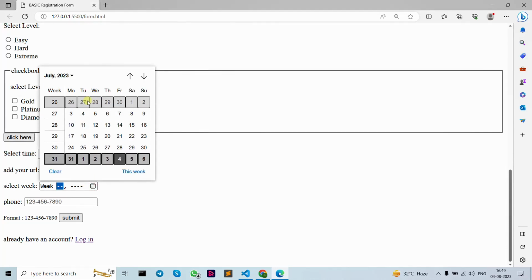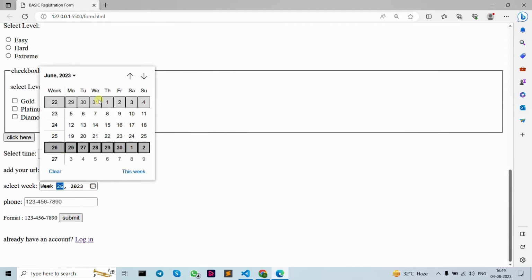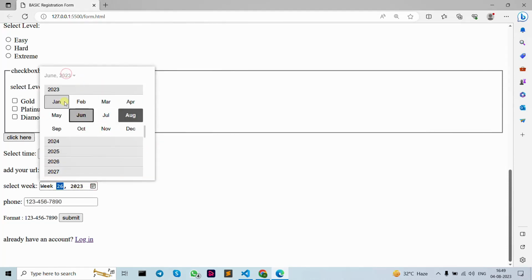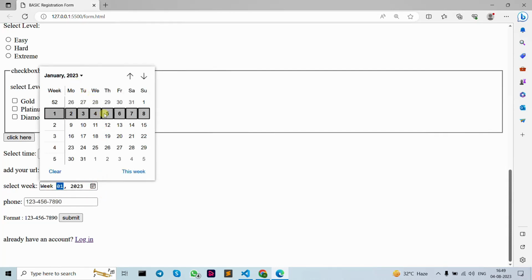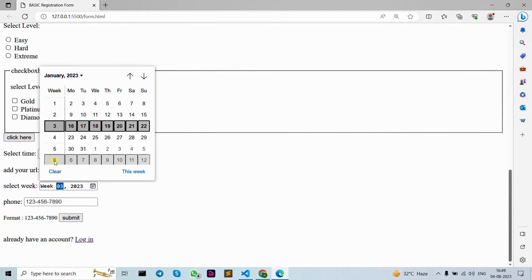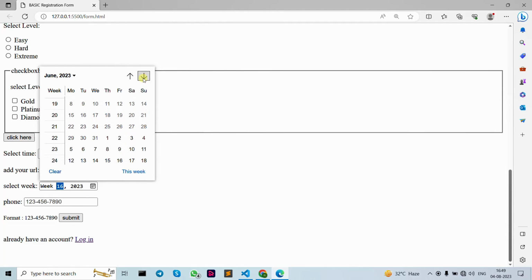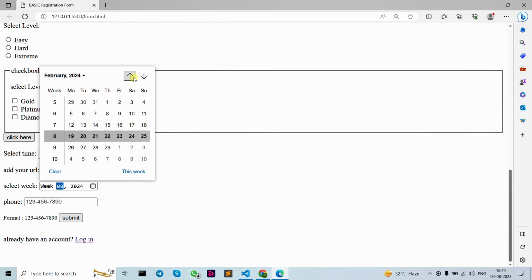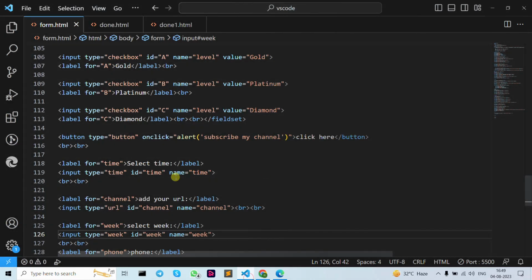As you can see, our select week. If you select this week, the 26th week is selected. If you select January 2nd, week 1 is selected here. If we select the second, then the second week is selected, then third, and these are our numbers. If you want to select the last one, let's select this, and if you select this week, it's the 31st week. So that is our input types, guys.